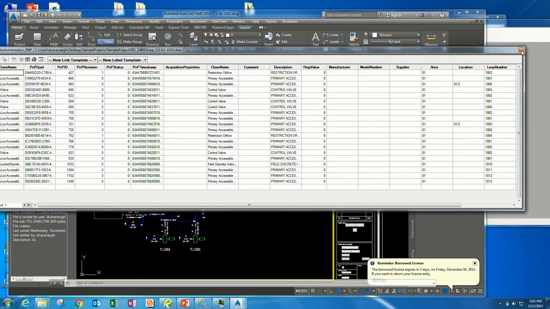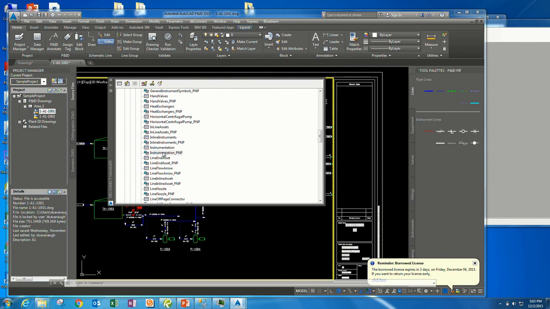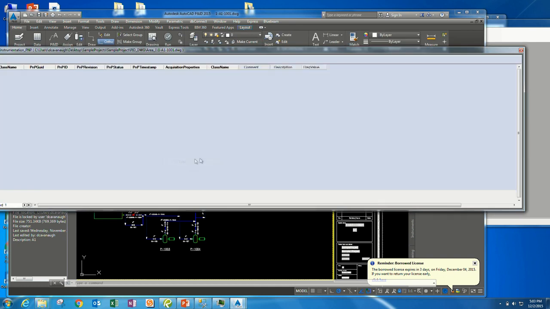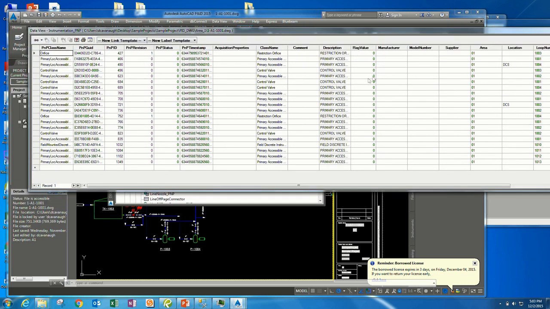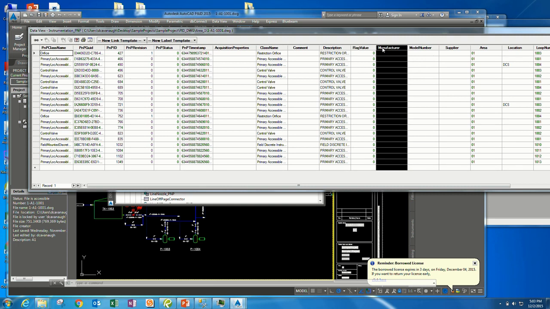If I wanted to edit things, you just right-click on that and edit the table. I do not recommend editing pretty much anything to the left of your first property. You can edit your class name, but basically anything that you wouldn't be able to modify through the project manager or the data manager, don't modify in here.